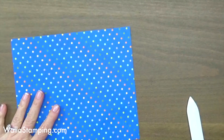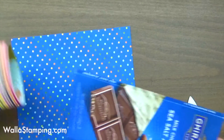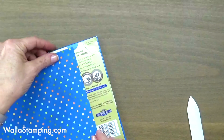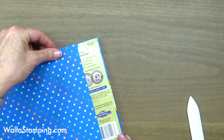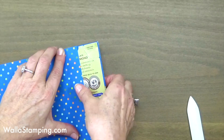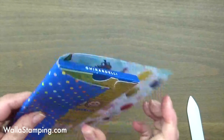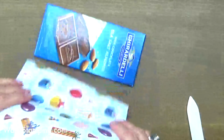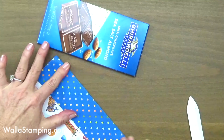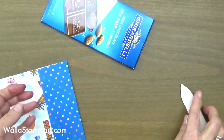Now I've got my designer series paper, and what I'm going to have to do, since I only have one of these candy bars, is take that out and use it for this example. So I'm going to take this piece of designer series paper, and I'm going to start out with lining that up pretty much in the center of the back of this candy bar. And I'll wrap it around and kind of pinch as I go to know where I need my score lines to be. And as I work my way around, I'll pinch it, and then I'm going to remove it and make those corners nice and crisp.